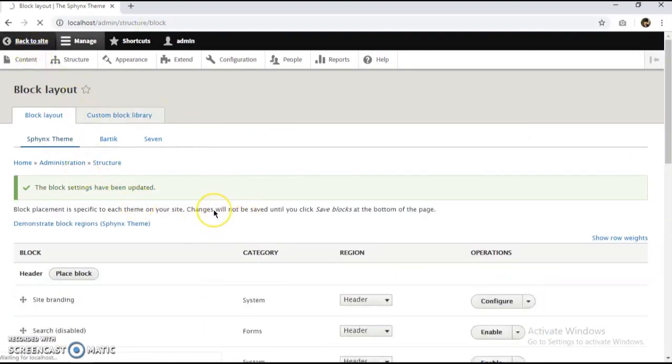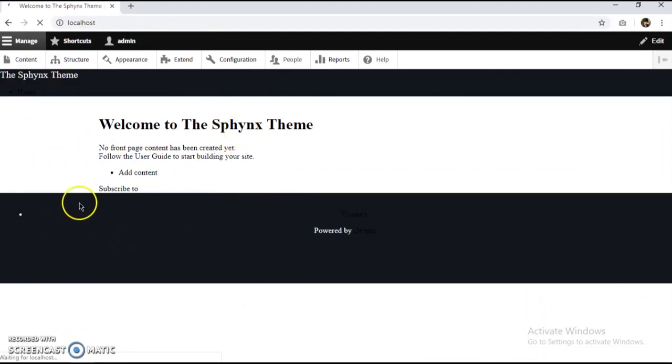Let's go back to site. And we can see our theme is here. Well, powered by Drupal. Our home link is here. This is the site name. This is the home link.